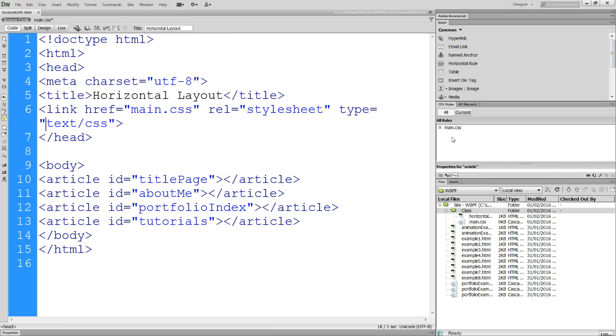I missed that CSS bit. All right, I clicked on this bit here. You should be able to see a thing called CSS Styles. If you get rid of everything except for Insert, CSS Styles, and Files, they're the three things that you really need.